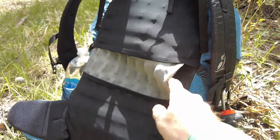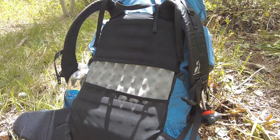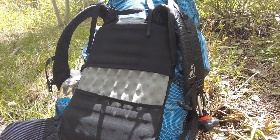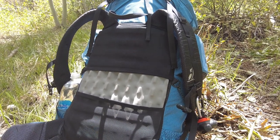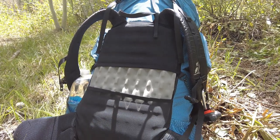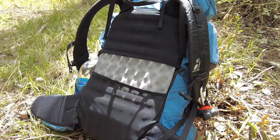This thing totally removes, so you can use it as a butt pad or a kneel pad. You can also use it if you're a hammock camper like me, pull it out in the winter and put it at the bottom of your feet, under your top quilt, to give some added insulation to your feet so you don't get cold foot syndrome, which I get often.